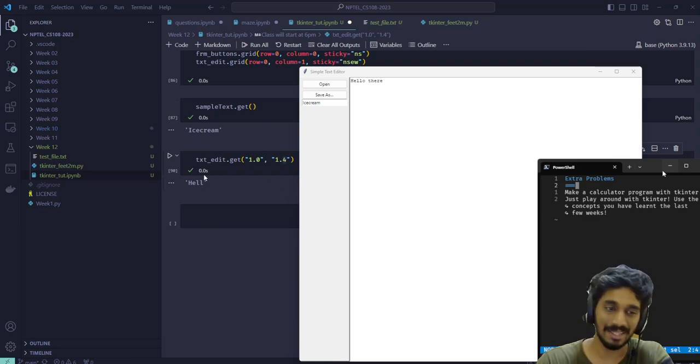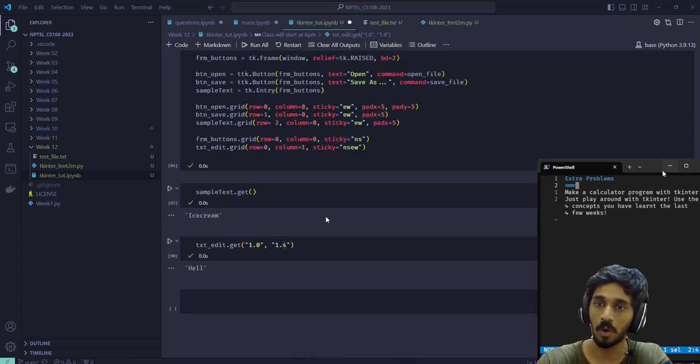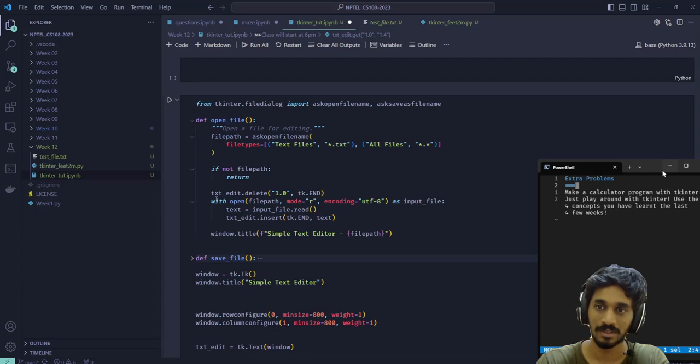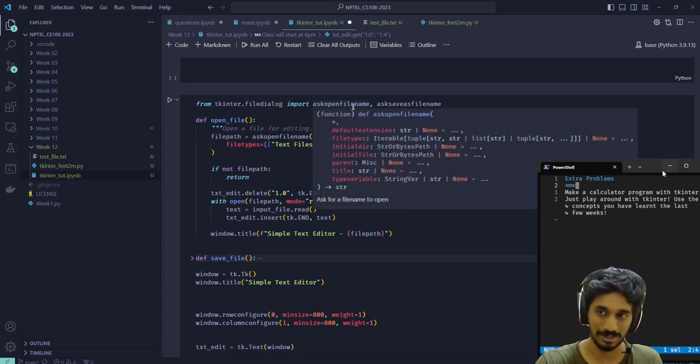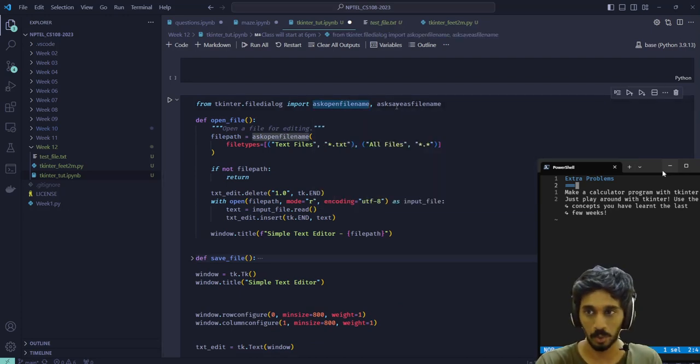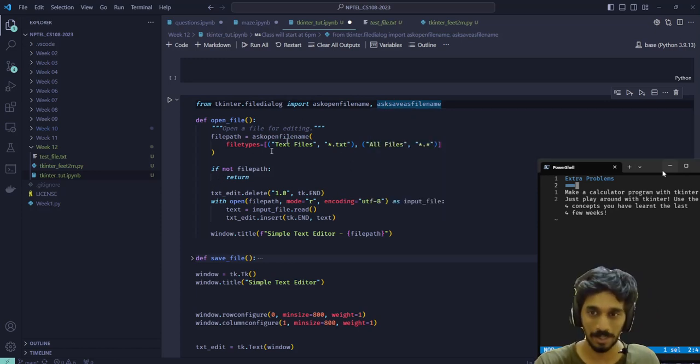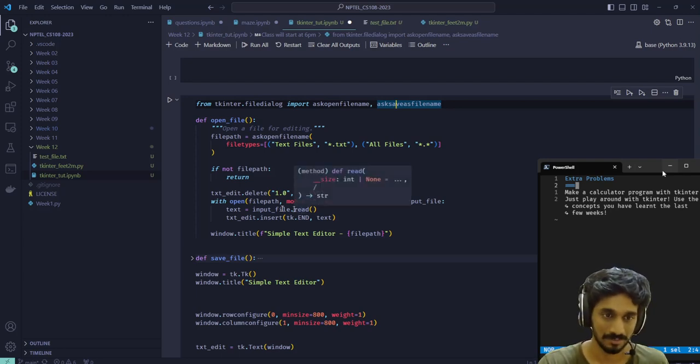So with that, I think we can look into how the open file and save file commands look. Tkinter also gives us a couple of functions to open and save files, so essentially what I'm doing here is just using those to open and close files.